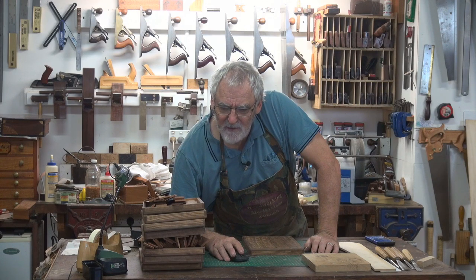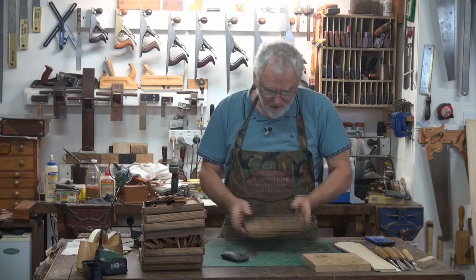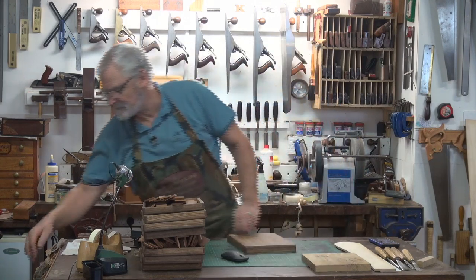For a bigger challenge, make a bottle hole in a curved laminated piece. Yeah, you can't do that in under a minute, though. You've got to wait for the glue to dry. All right. So I'm going to go through these and we'll just finish these off.